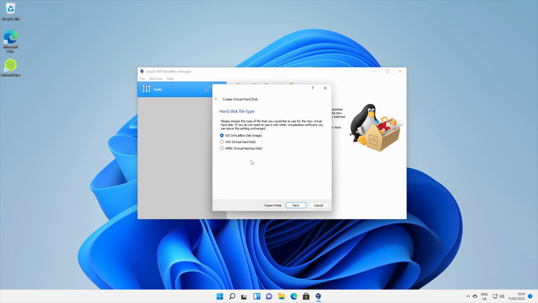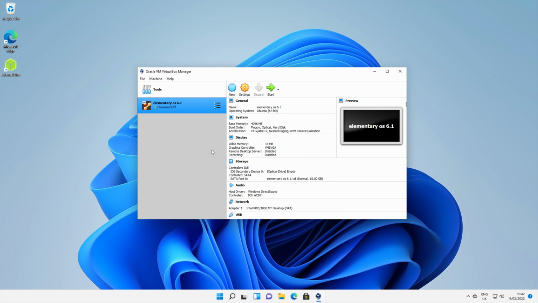You're asked for the hard disk type. The default is fine. Choose dynamically allocated. This means that the disk will only be as big as the stuff you've installed rather than being a fixed size. And I can then choose the size of the disk. Now, in my case, I'm going to set this to, let's see, 15 gigabytes, which should be more than enough.